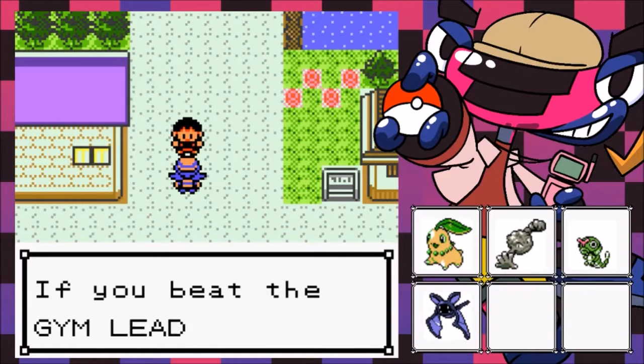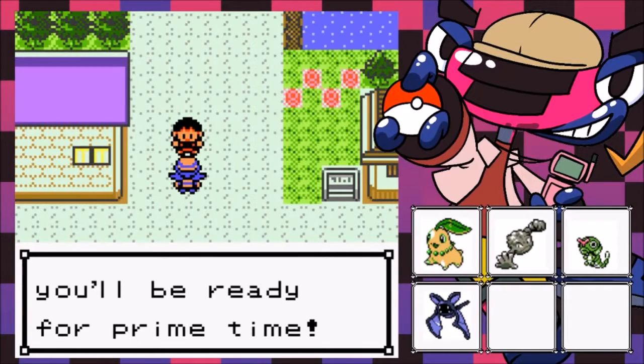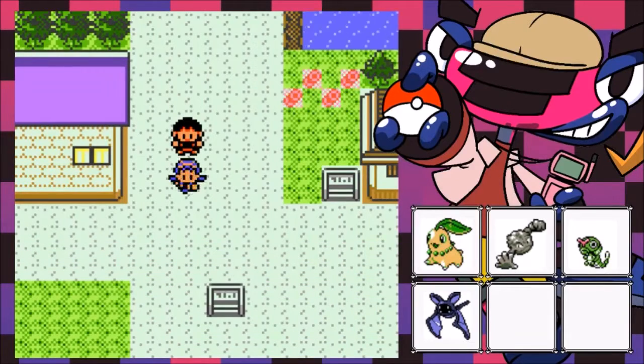Hey, you're a Pokemon trainer. If you beat the gym leader here, he'll be ready for prime time live.